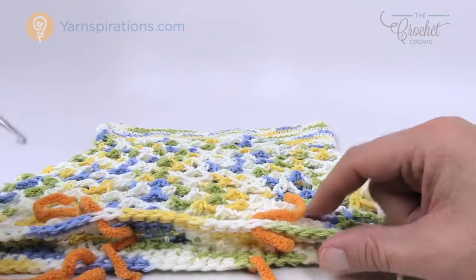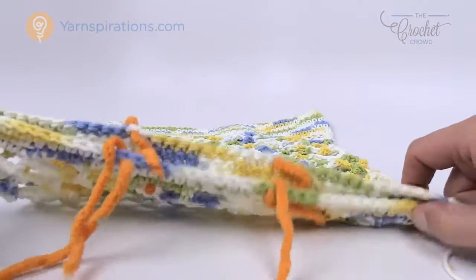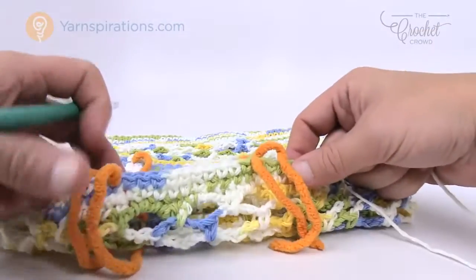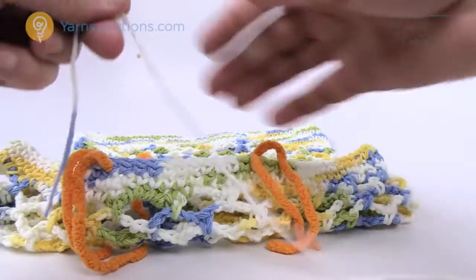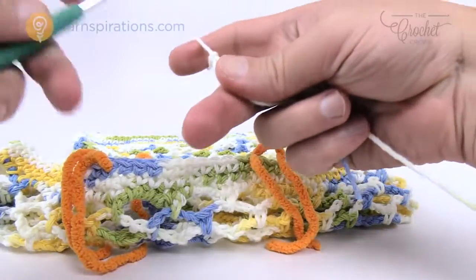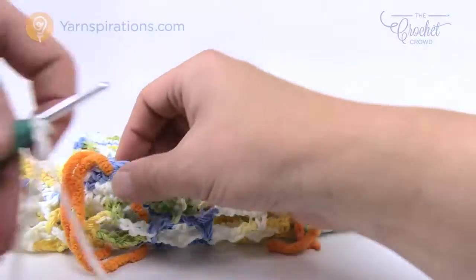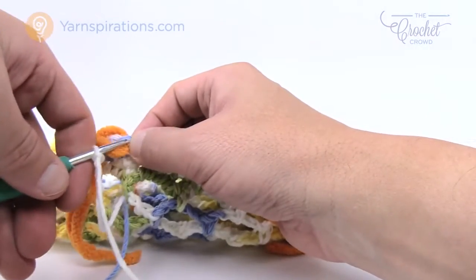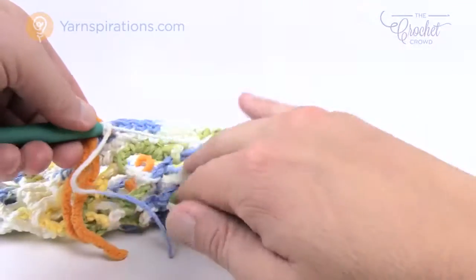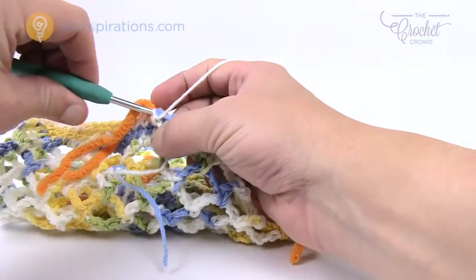So let's now start making the strap. So just laying it down, I'm just gonna fold it over and just get this side, and just let the other side just fall toward the back, and we're gonna start exactly right where it is showing with the orange, and just creating a slip knot to join. I'm just going into the same one as the orange one, and you can pull that out as soon as you do it as well, just to know. And you're gonna just pull through just to join.